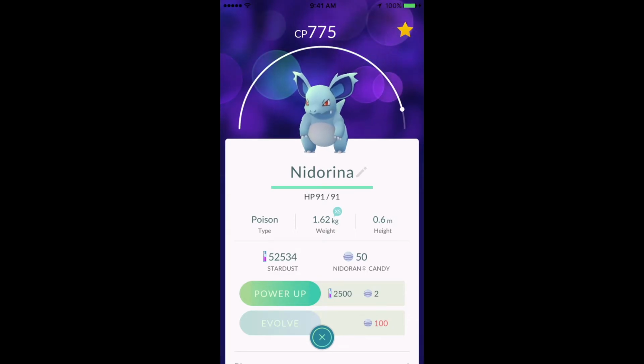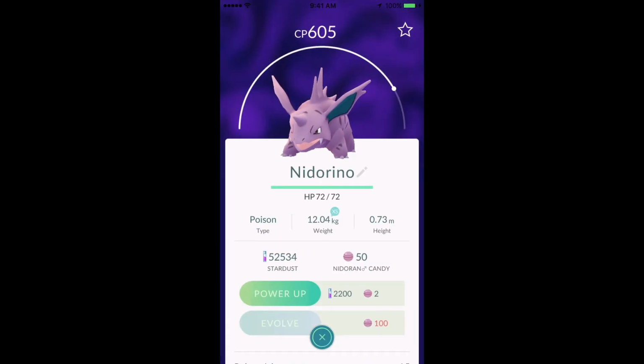All I need is about 13 more female Nidorans that I am going to be catching, and I will get myself a crazy good Nidoqueen. I'm super excited to get this. And same thing for the Nidorino. A 605 Nidorino is very solid and should be a very solid Nidoking.